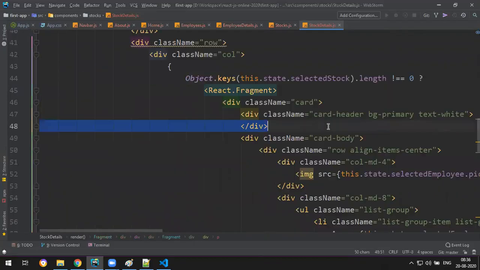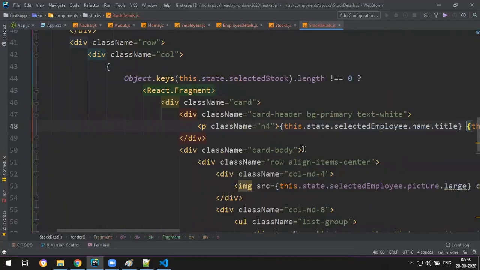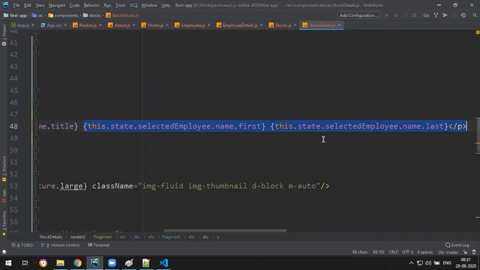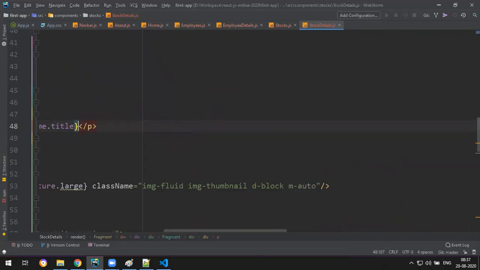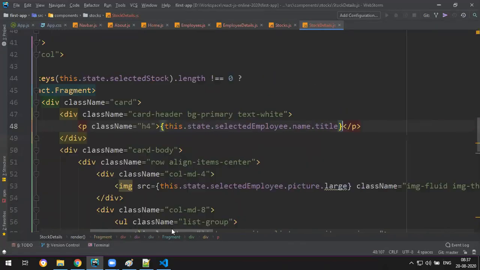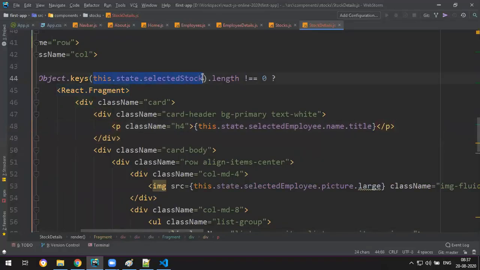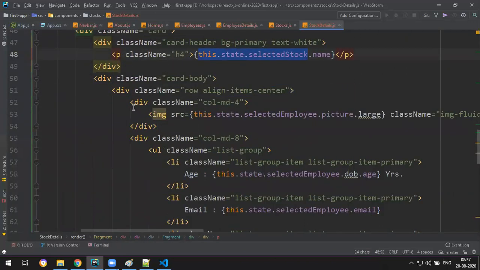And this.state.selectedStock. Can we make only selected stock name? Okay, so here this.state.stock.name. Fine and quickly, image.